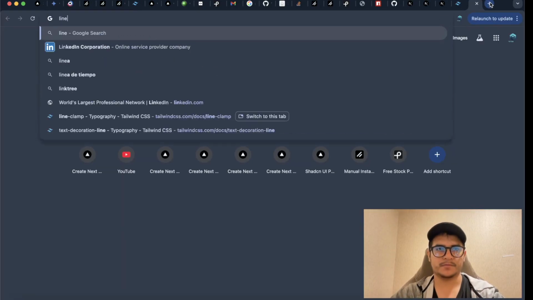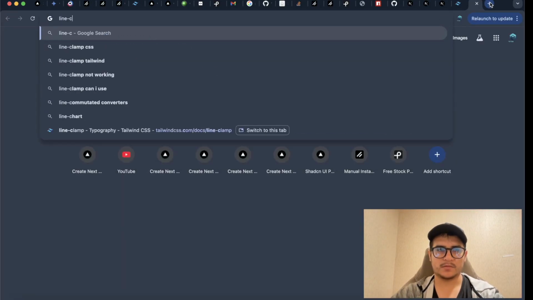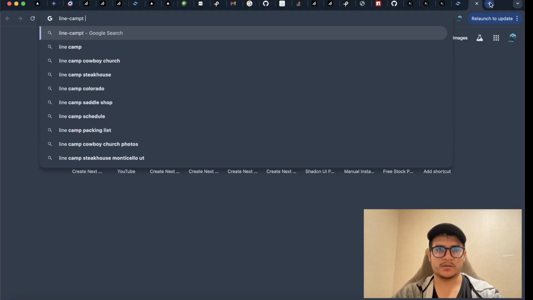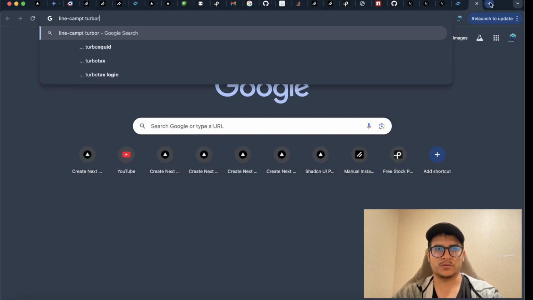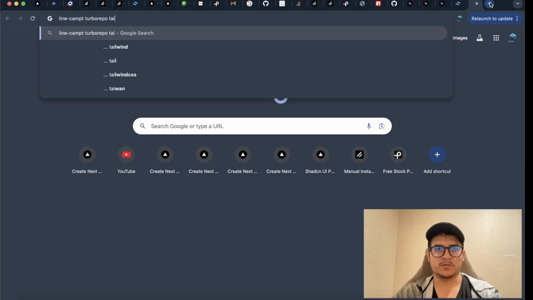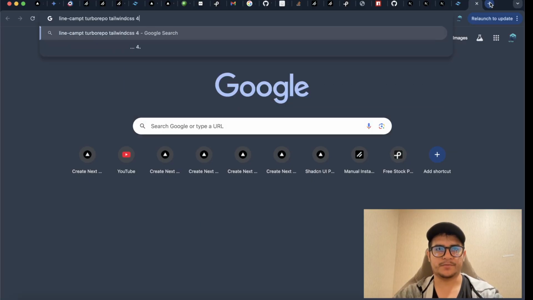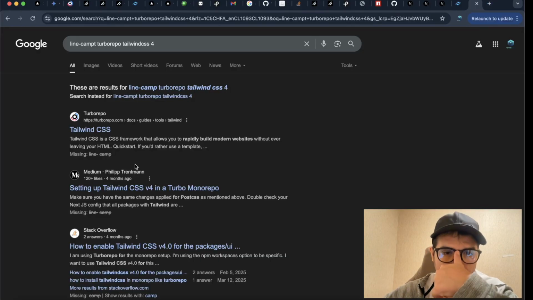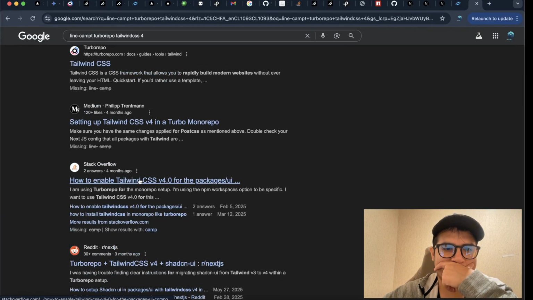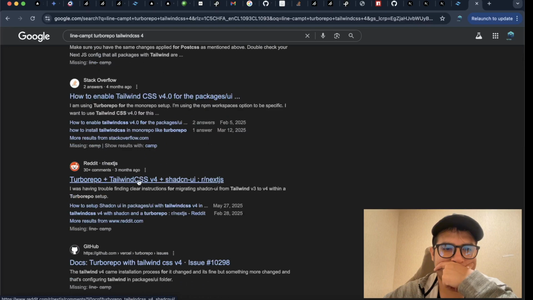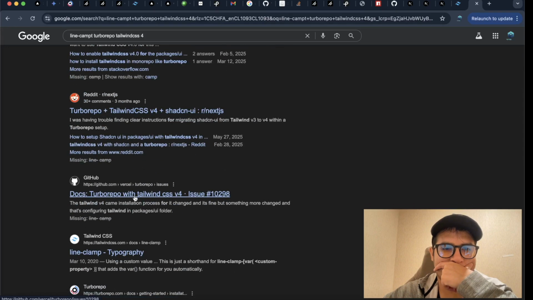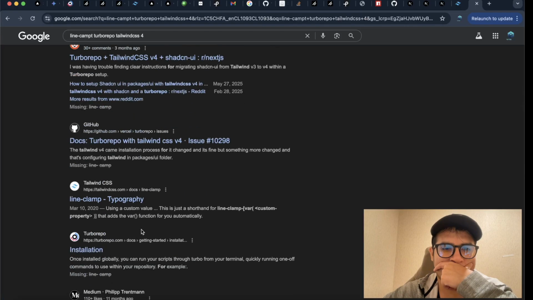Line clamp, Turborepo, Tailwind CSS 4. No. Turborepo, no. And they don't, installation.